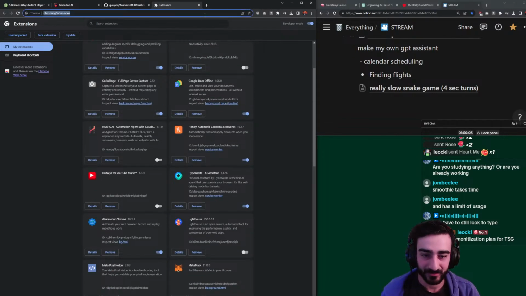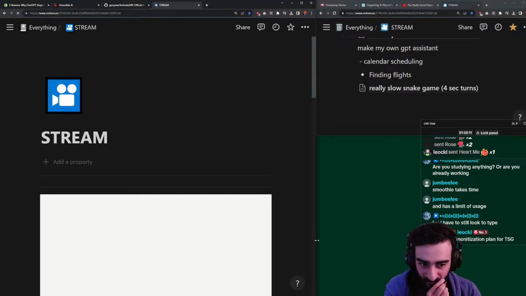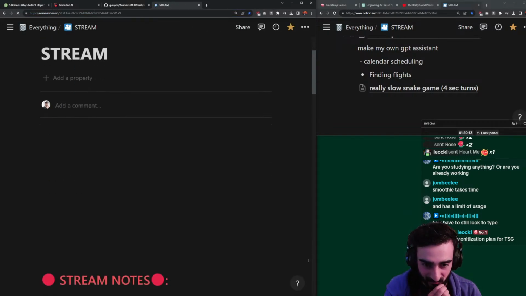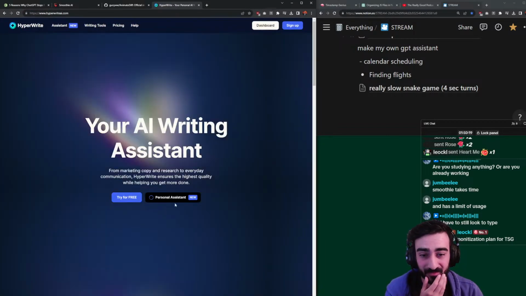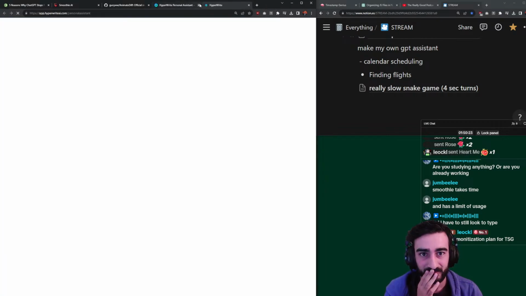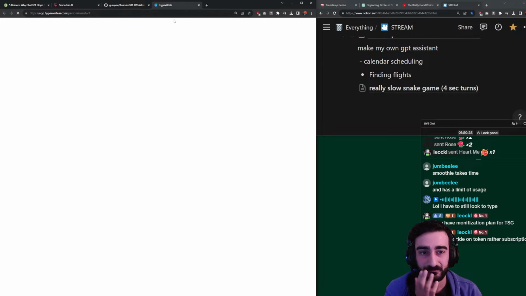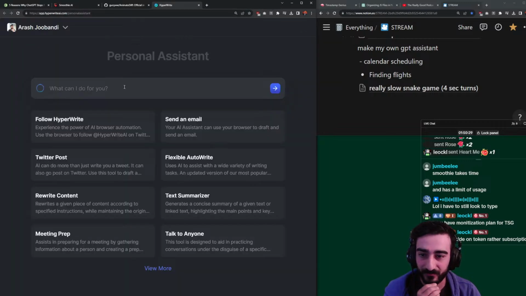So what HyperWrite does is it has a bot for you to automate browser activity, so you can get it to do anything just by interacting with your browser. It's so cool. If you guys have any ideas, we can run it, but let me try to think of something.